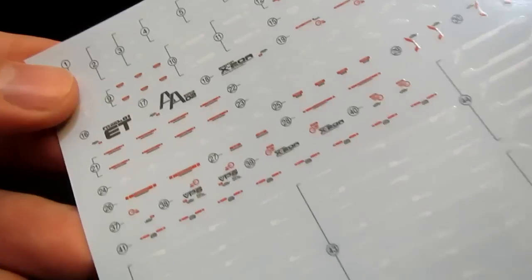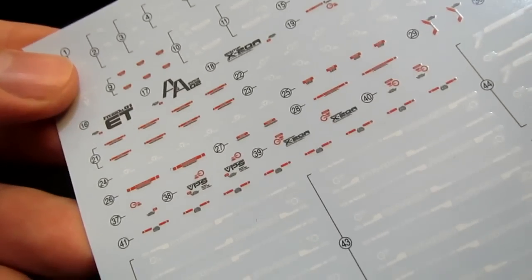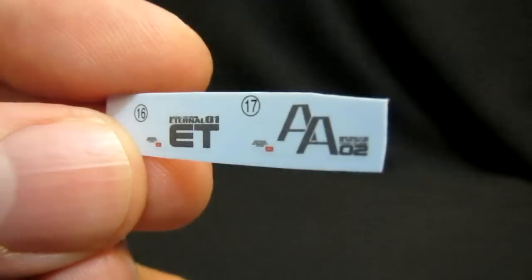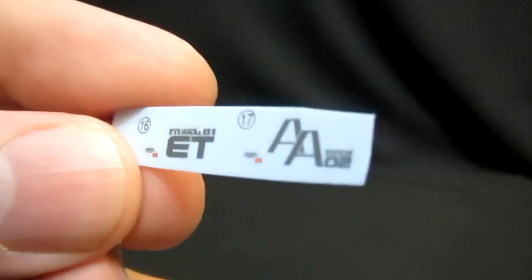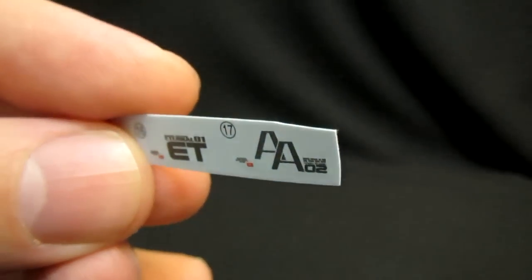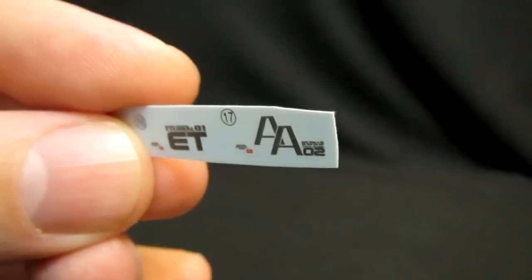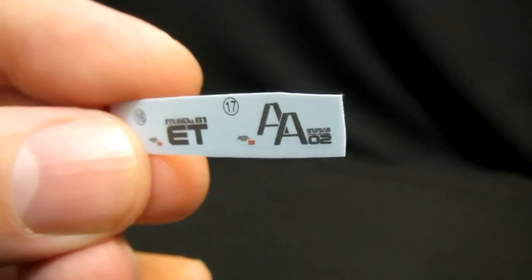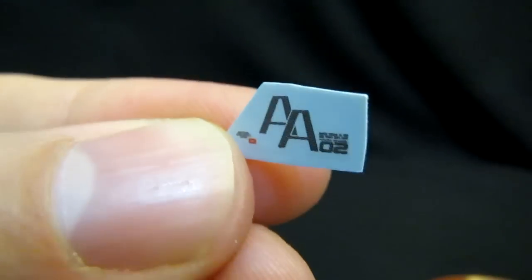All right, so Em, what's the first step? Okay, it's simple, just cut it down, cut the one you want. That's easy. Yep. Kindergarteners could do it. Yeah, absolutely. So here I've cut out my options, and depending on the light of the camera, I don't think you can make it out, but you can see a little bit of an edge around there. I'm going to get rid of the 17 and just keep the focus on the AA. So here we are, ready for the bath.